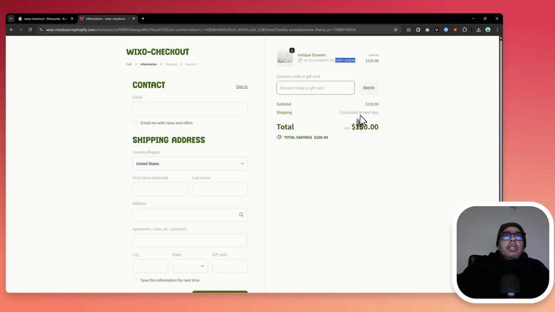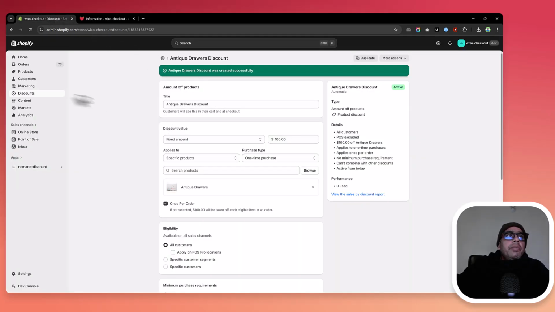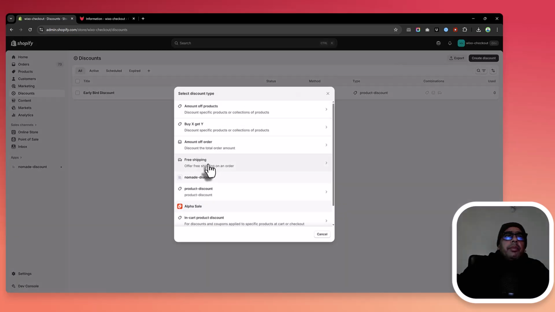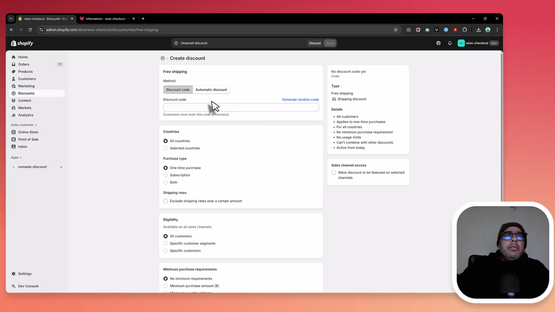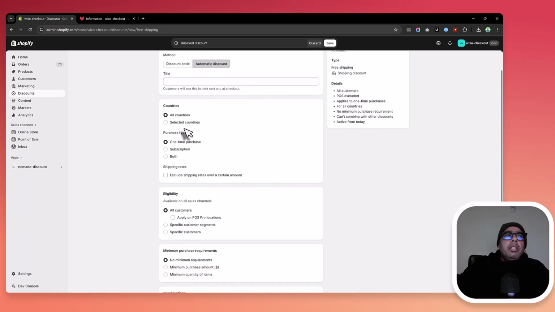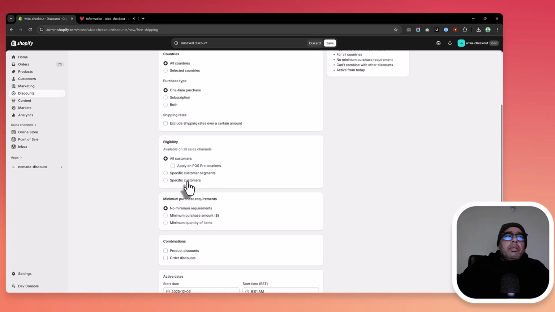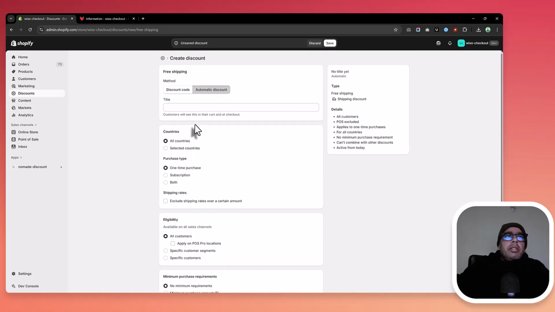And similarly, you can create the shipping discounts. You can go to create free shipping if you would like to give automatic free shipping. Which countries you would like to give the shipping to: selected countries or all the countries. One time purchase, and you can set the eligibility, who will get this free shipping, and you can give the title, automatic free shipping.